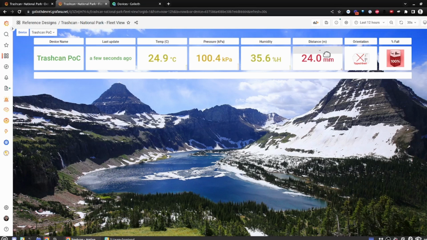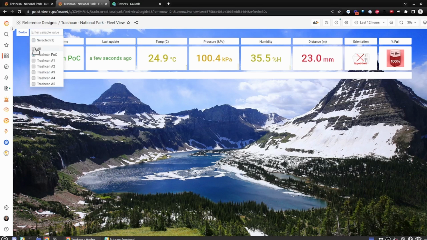I have humidity, distance, and then these are special ones that we created that have basically a graphic that gets pulled based on the data that's getting passed back from each device. Each device not only sends back its distance, but it also says, hey, actually this distance represents being 100% full, and then we can map that to a visualization here.